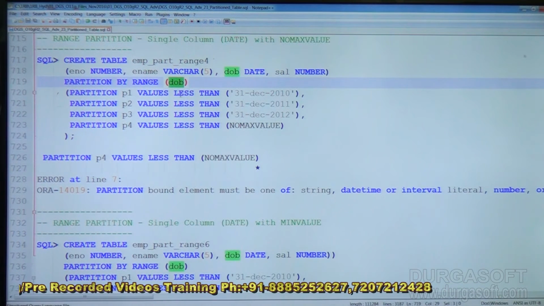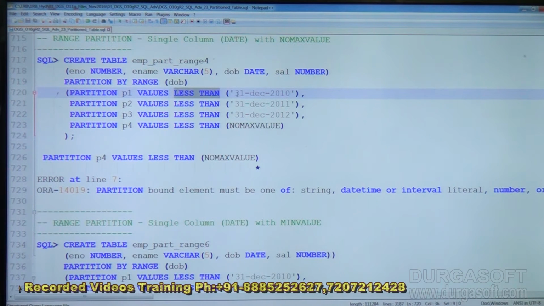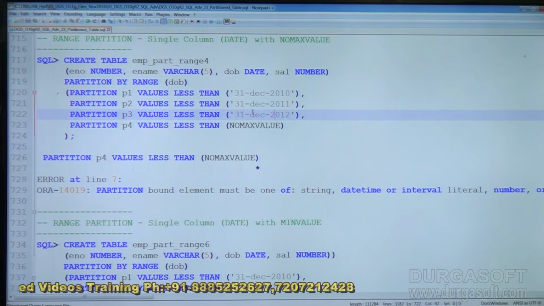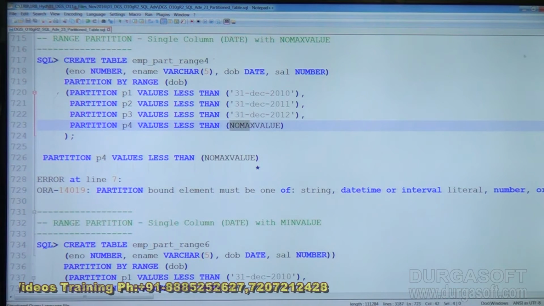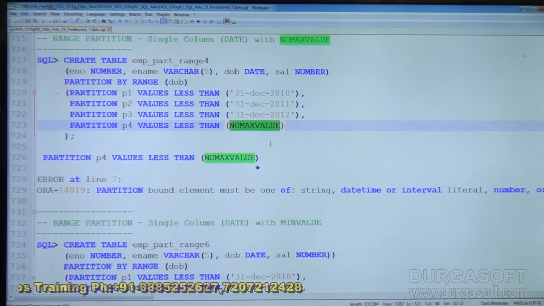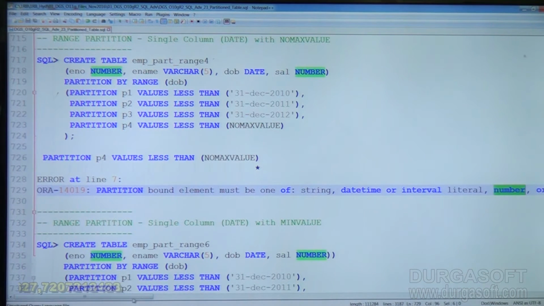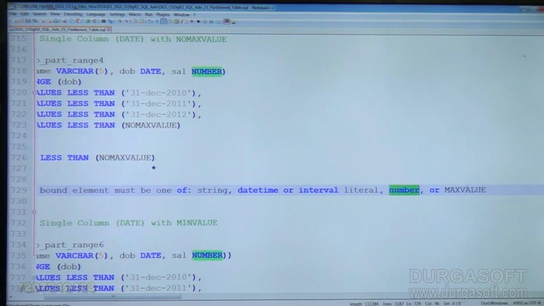Now here we used values less than 31st December 2010, 2011, 2012, means 1 year data, and then here we used no max value. Let us try no max value, will it accept or not? It is not accepting. Partition bound element must be one of string, date, time, interval, literal, number or max value.